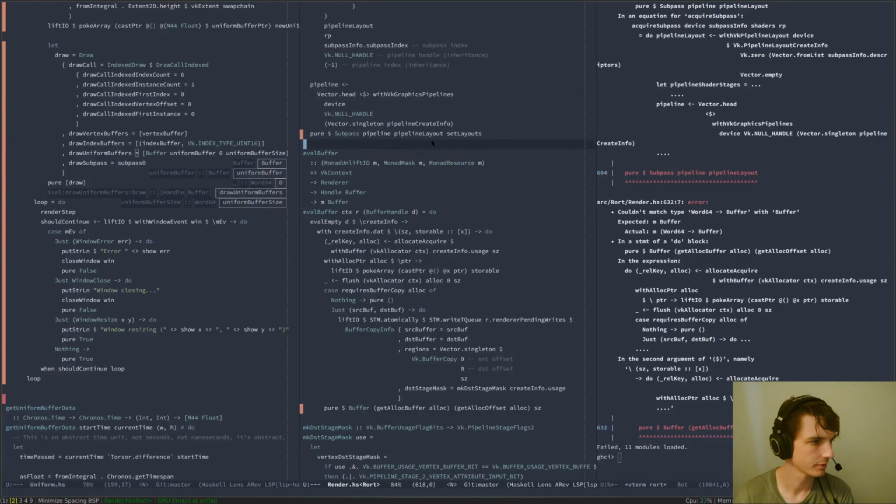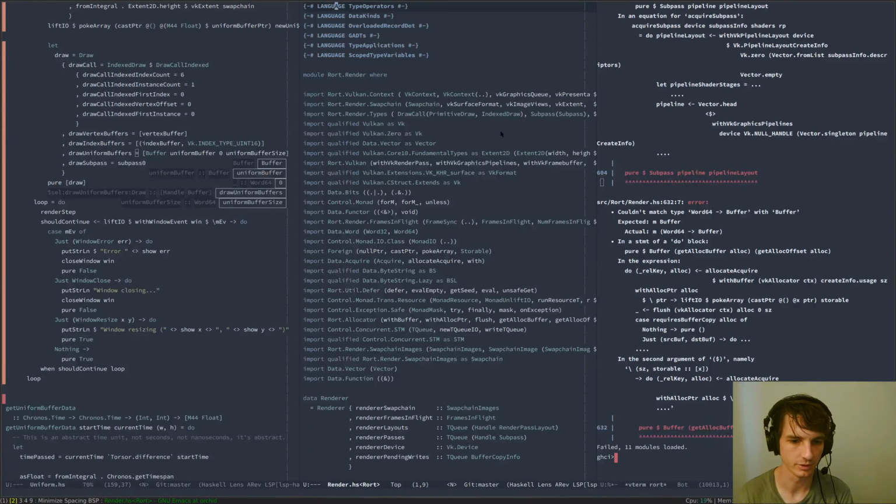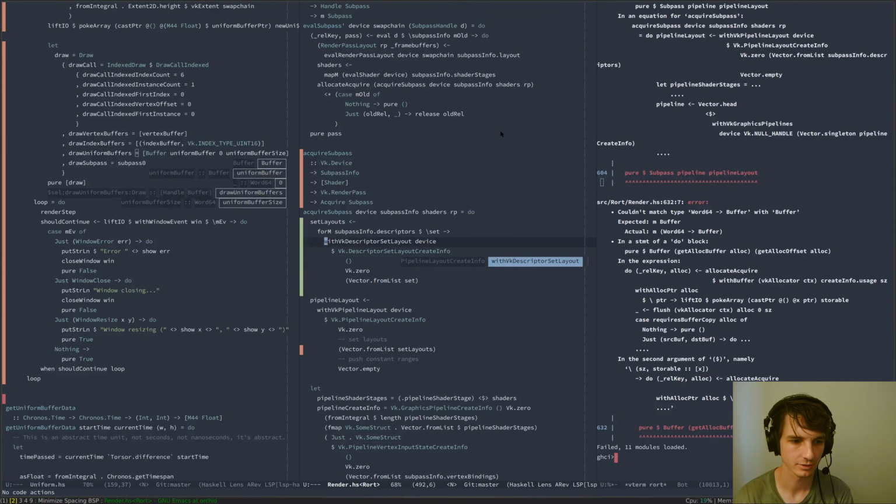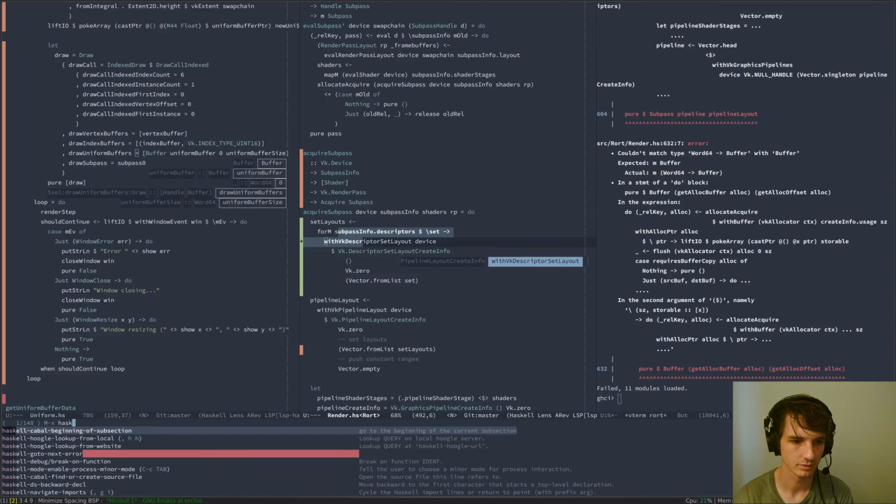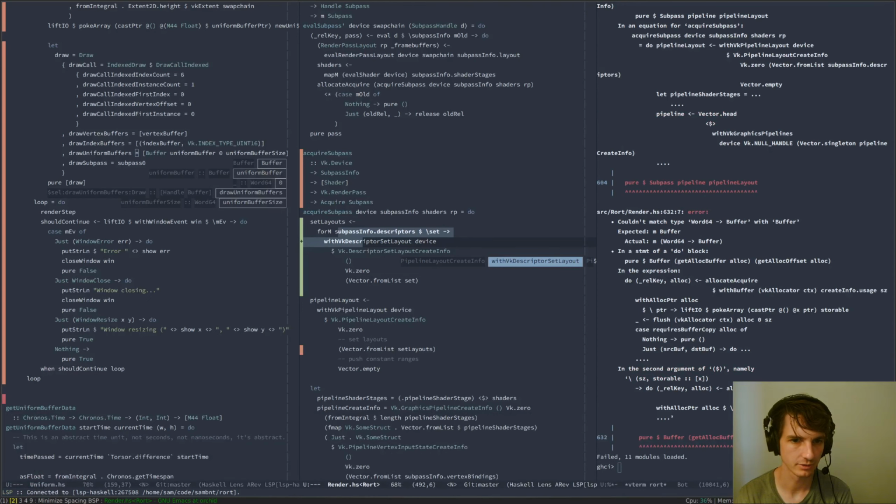So, what else do we need to change? Okay. Need to import VkDescriptorSetLayout, I think. Let's get my Haskell language server up.